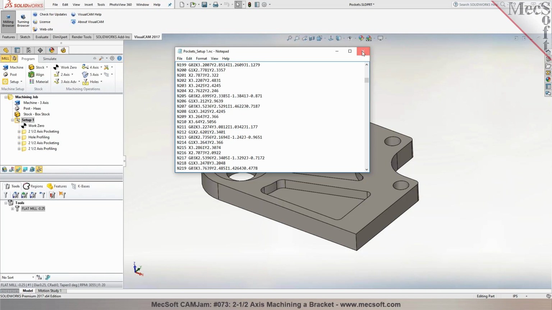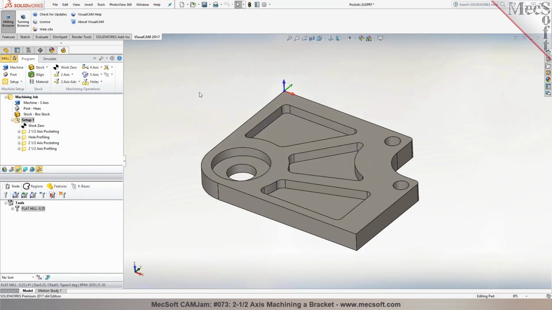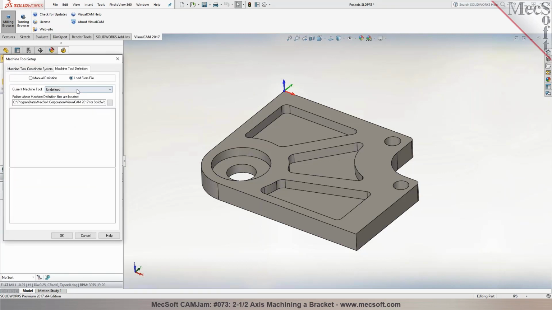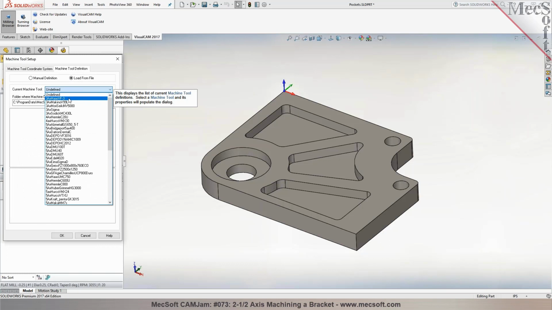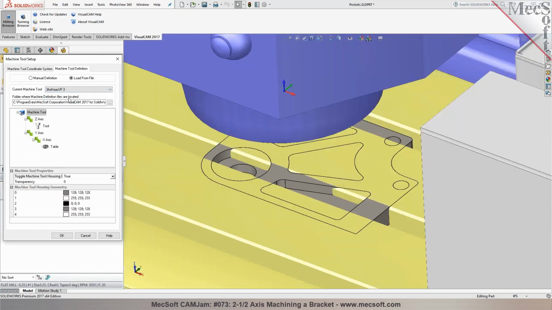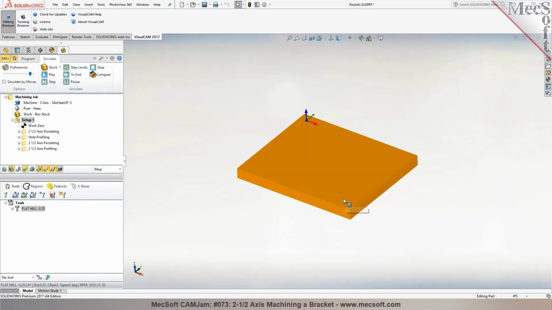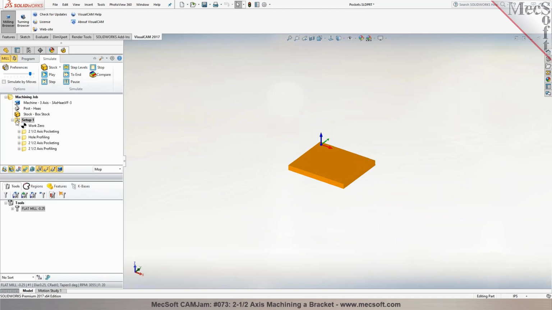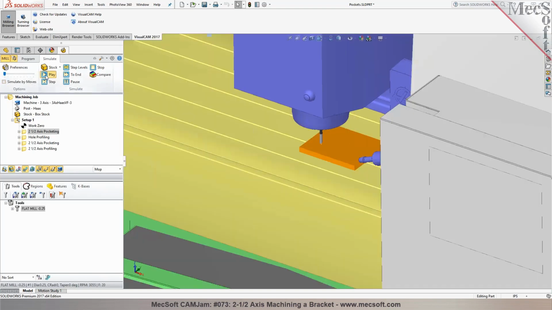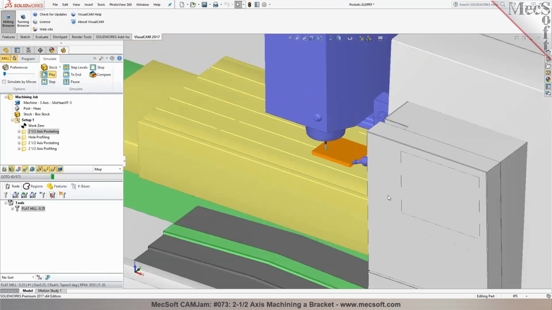Now we also have machine tool simulation that's available in our Pro configuration of the product, so I can go ahead and select a type of machine tool. So we have different machine tools in here. So for example, let's say I want to pick a standard Haas VF3 machine tool in here. I pick that and I select OK. It displays the machine tool. I can go to the machine tool simulation in here, and I can select the operation and then click play, and that shows the simulation with the machine tool.